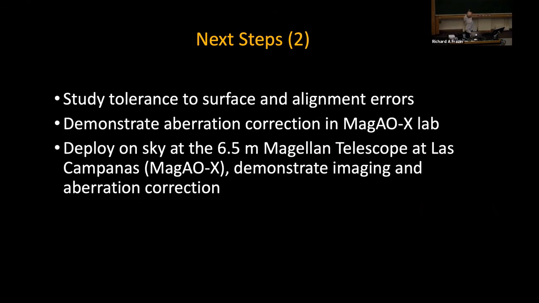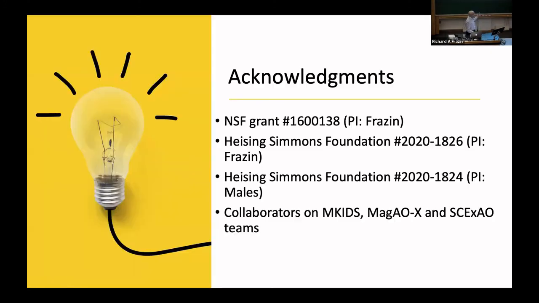Next, we want to use the modeling to do a tolerance analysis of surface and alignment errors in the optical systems. And then after that, we want to demonstrate the aberration correction in the lab. And then after that, try it on sky and try to show some imaging and aberration correction. I'd like to acknowledge my funders at the NSF and the Heising-Simmons Foundation, and my collaborators with MKIDs, MegaOx, and SCExAO. And I'm ready for your questions.